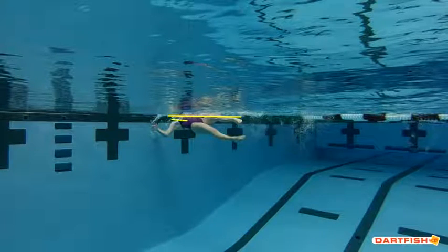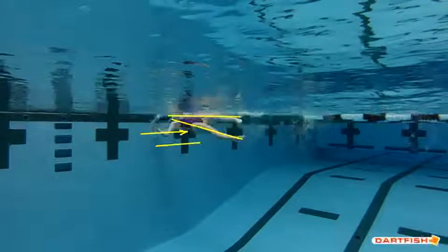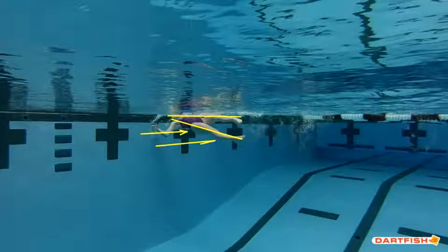And from your head down through your hip, down through your foot, you're creating drag because the water's coming at you right here, and it's running right into your body. And if you're on top of that line that I drew where you should be with your hips, that will keep you more streamlined. That'll keep that water from creating more drag.